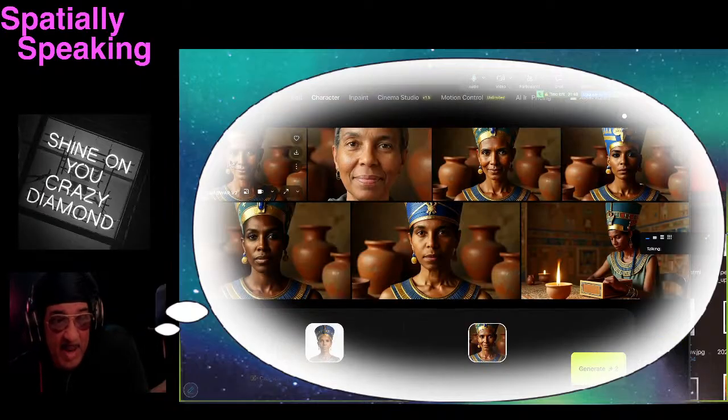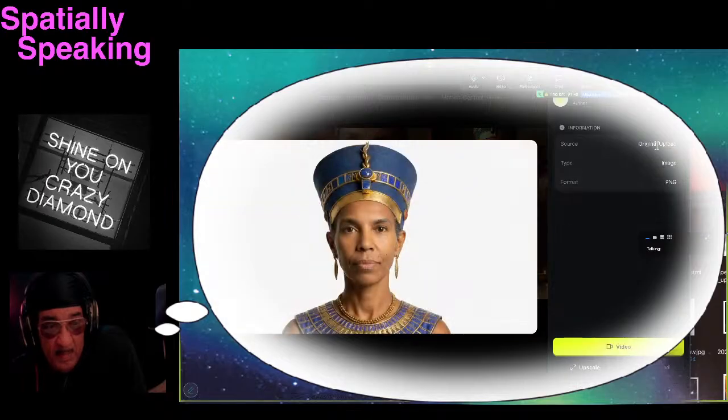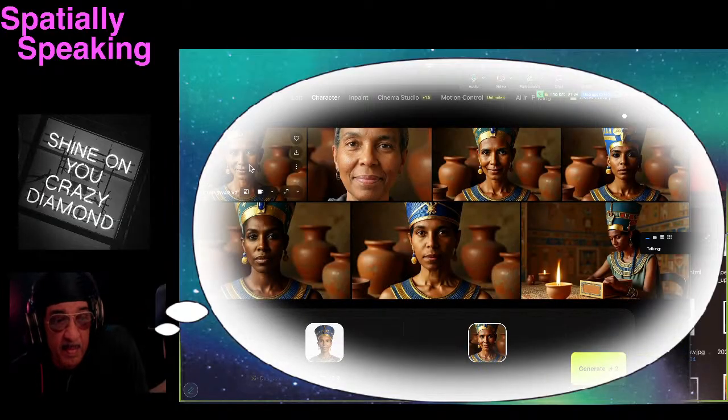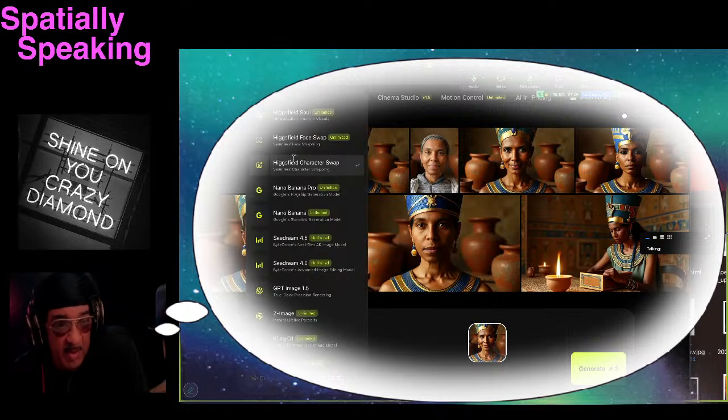They just gave us the same one back. Okay, you gave us this. All right, I'm gonna regenerate that because I'm like, why did y'all mess up? All right, that's this and this character swap at the bottom. Generate. All right, so now I'm getting used to the user interface.